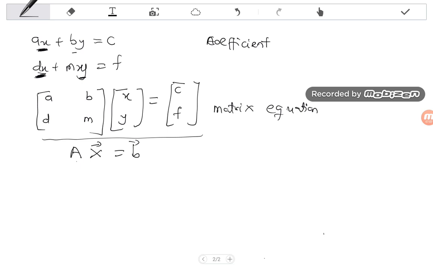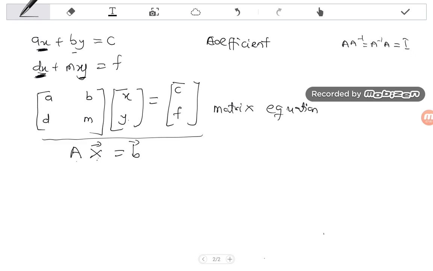Alright, now what we are looking for is the values of x and y, which have been put into the vector x. So to look for x and y, we need to make sure that we make x the subject. Right, now these are matrices. We can't just simply divide both sides by A and make sure that x is standing alone. So what you do is to use manipulation using inverse of matrices. Alright, so if A is a matrix, then A times A inverse is equal to A inverse times A, and this is the identity matrix.